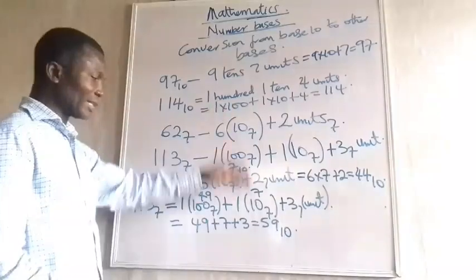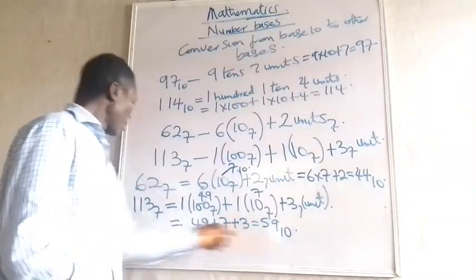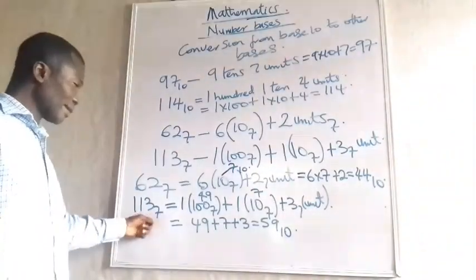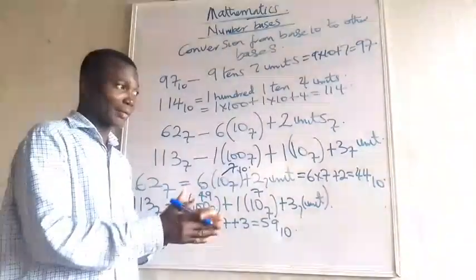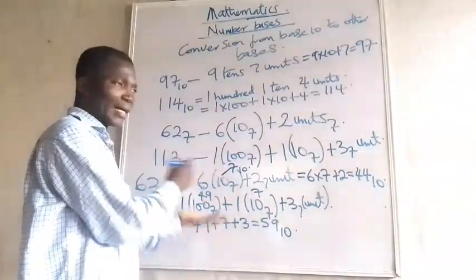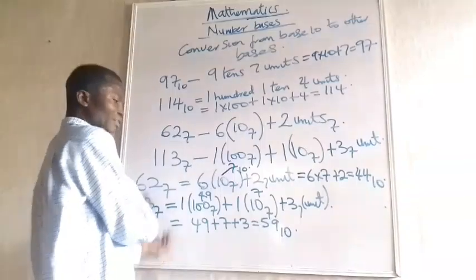Now, if I had completed that table up to this stage, up to 59, I think I ended at 49. I would have gotten 103, 113 under base 7. You know, I got it to 59. That is how it is. So you can see how you can play with this from one place to the other.